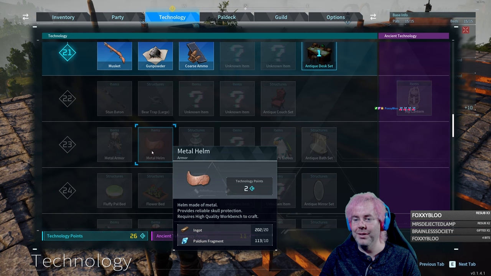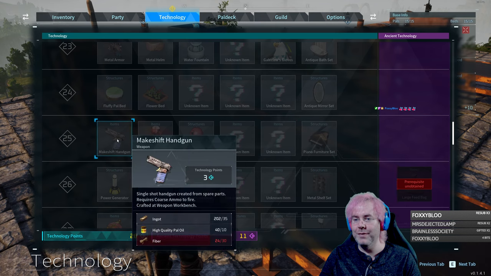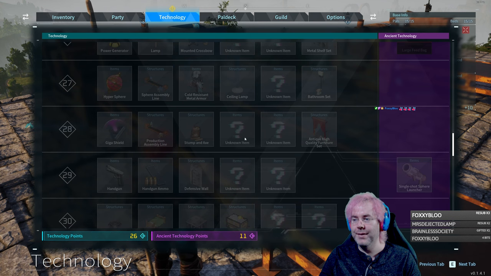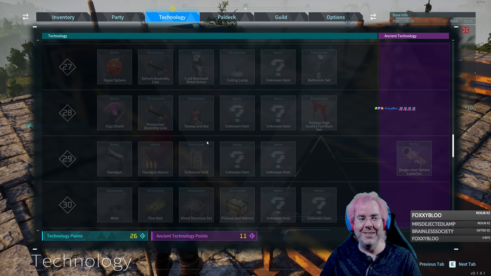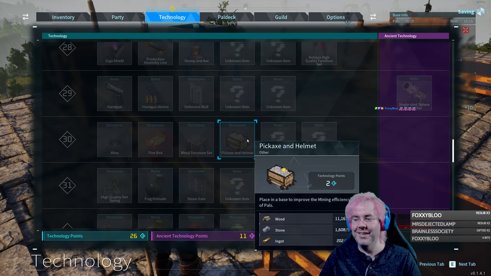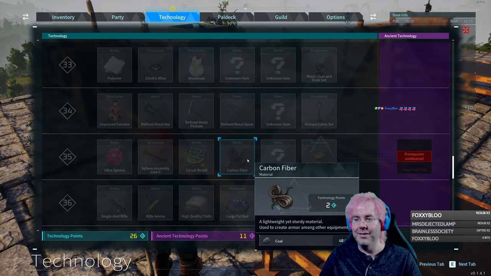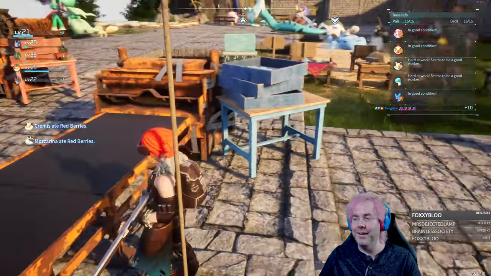Metal Helm. Metal Armor we have. We can unlock that for ourselves. Makeshift Handgun at level 25. So you can see some of the stuff that I've yet to unlock that is actually in the base that Brainless has built for us. Oh, this is what I saw at the base too. The pickaxe and helmet, improves mining efficiency. Metal structure set. Okay. Refined metal spear at level 34. So we got a ways.